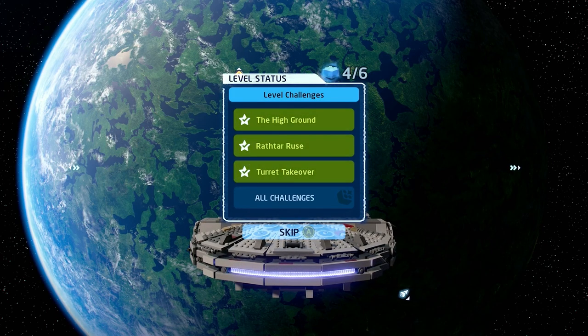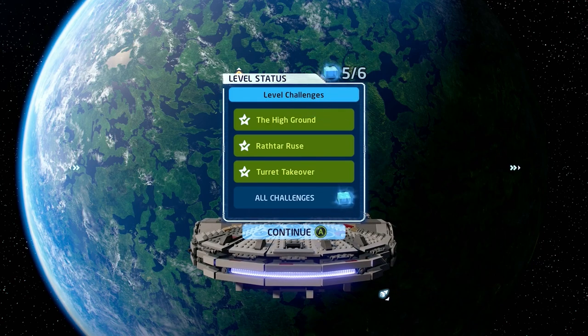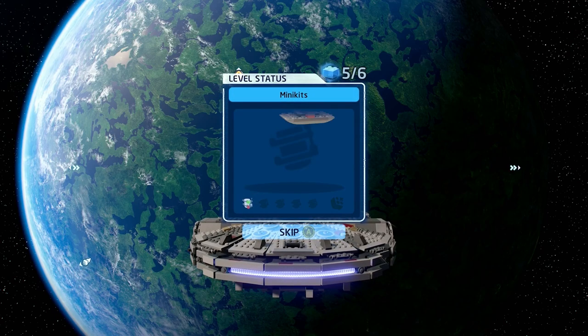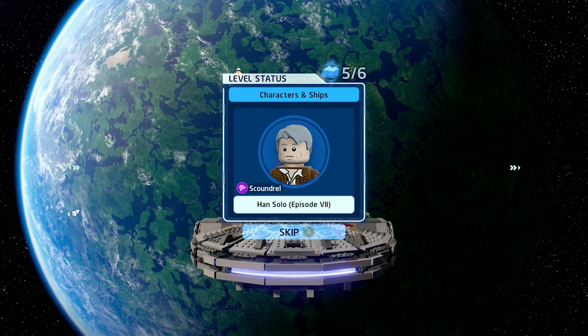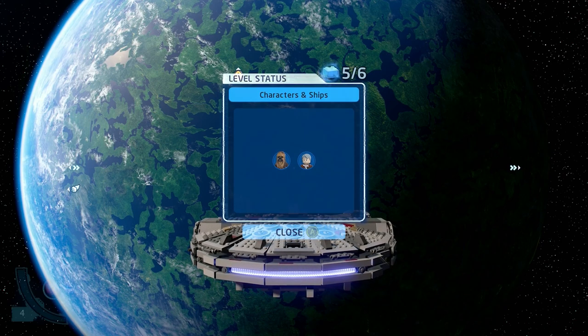Okay. That I didn't expect. We got all the challenges. That's, I think, a first for us. Minikits, we got two. Good. That is by far the most we've done on a level. We've gone Chewbacca, Han Solo, episode 7, and that's it.